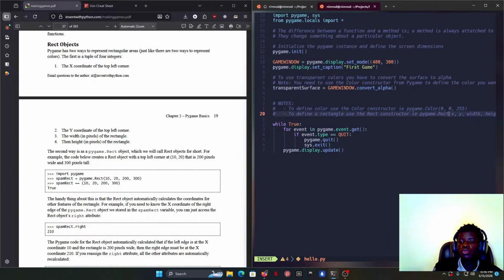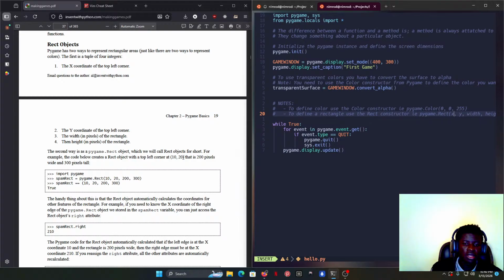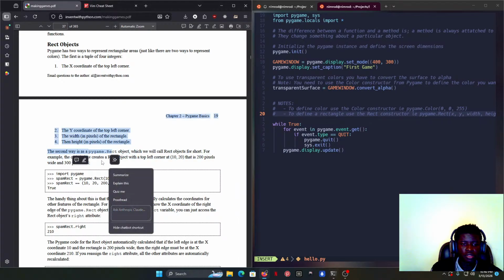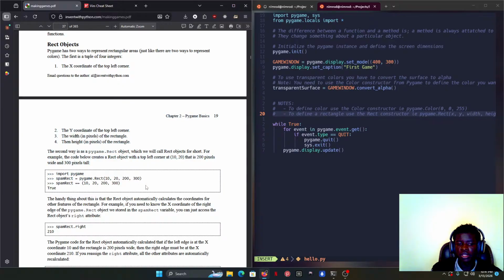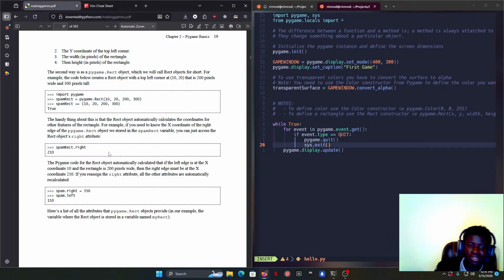So same applies to defining a rectangle. So you have the x, y. The x is the top left corner for that rectangle, top left position. Y is the top right position, and then you need to define the width and the height. So that is what I was going through at this point, how to go about defining a rectangle. And right now, I think at this point we've not yet reached there, so right now I'm just going through some of the constructor functions that I need to know.